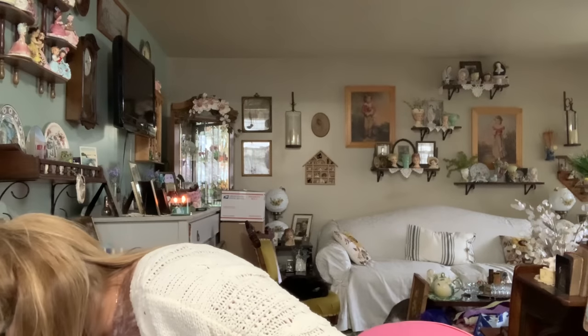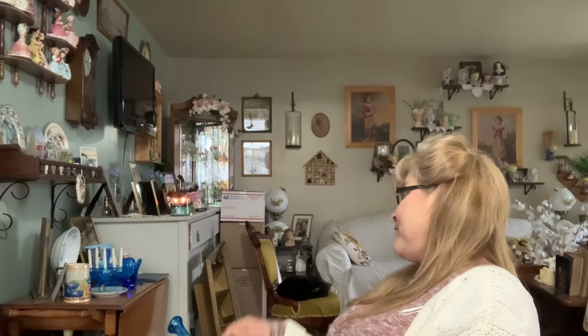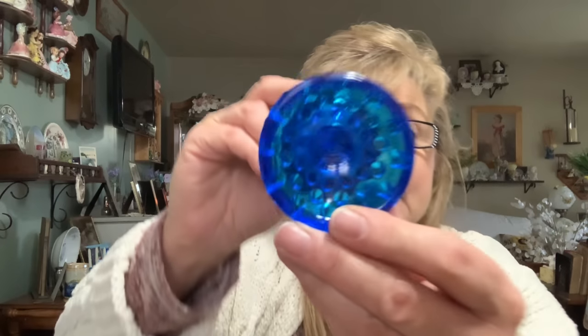Okay. Then I got this gorgeous, another Fenton. And this actually matches my stuff over there. Oh my gosh. I have to stop keeping stuff. Look at this beautiful vase. Oh my gosh. This is my new favorite blue. I love this color blue. It's gorgeous. You can see the Fenton. Well, maybe you can't. It's very hard to see on the bottom there, but I guess you could see it. I love this. I might be keeping it. I don't know. Don't be mad, Paula.